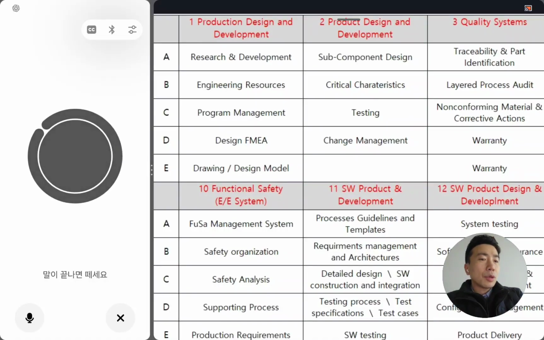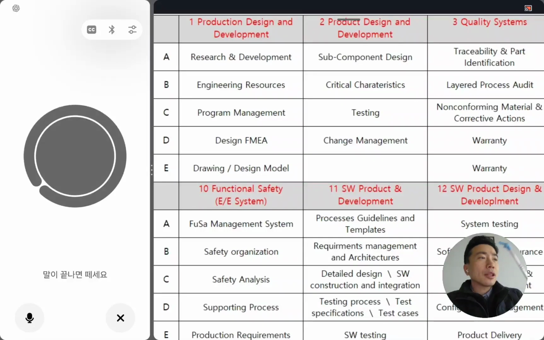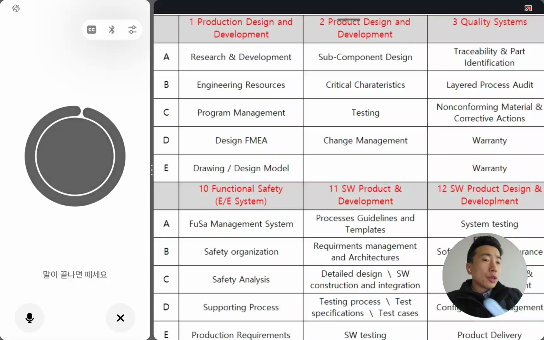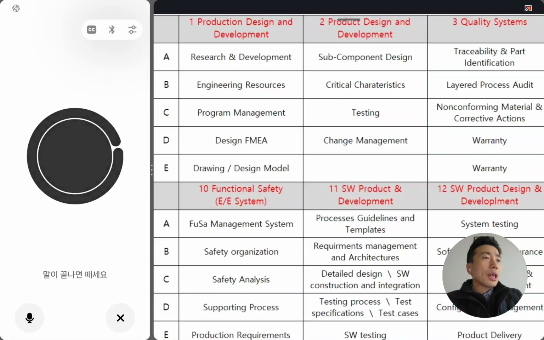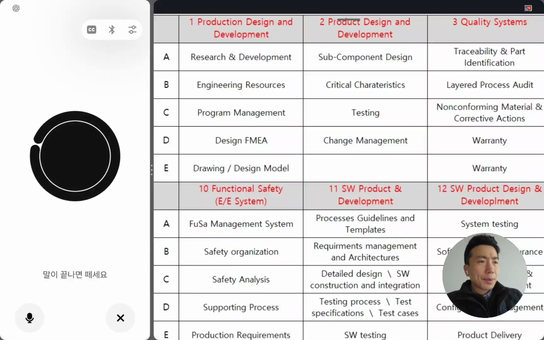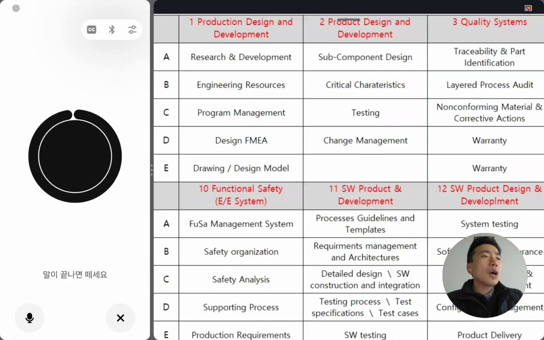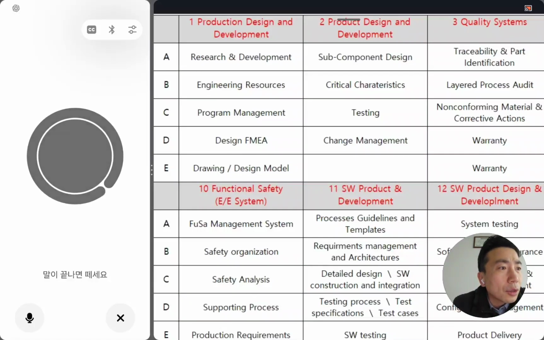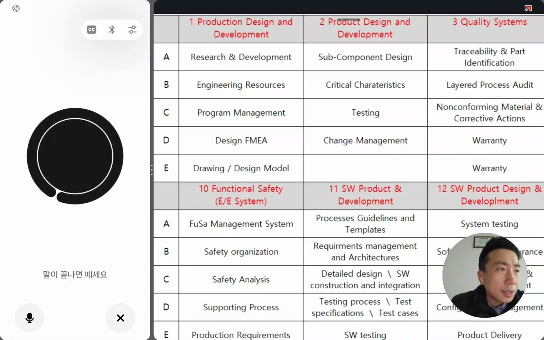From now on, I would like to repeat section 4. It's about change management and traceability. Feel free to take your time when I repeat your recommendation. Number 13. What happens when there is a design or process change affecting a critical characteristics? Number 14. How do you update the related documents such as DFMEA, PFMEA, and control plan after a change?